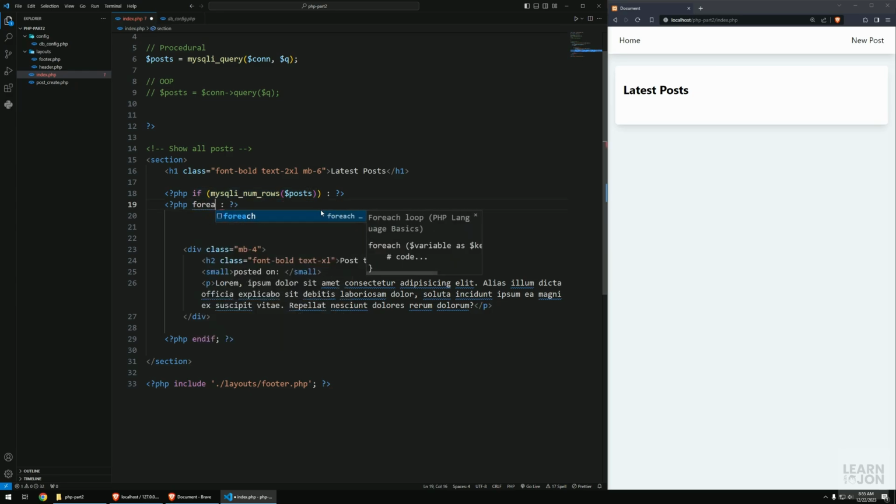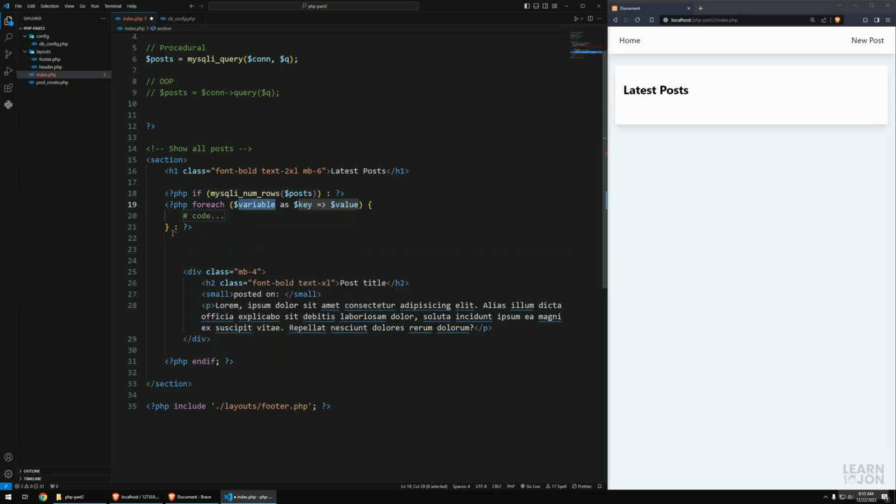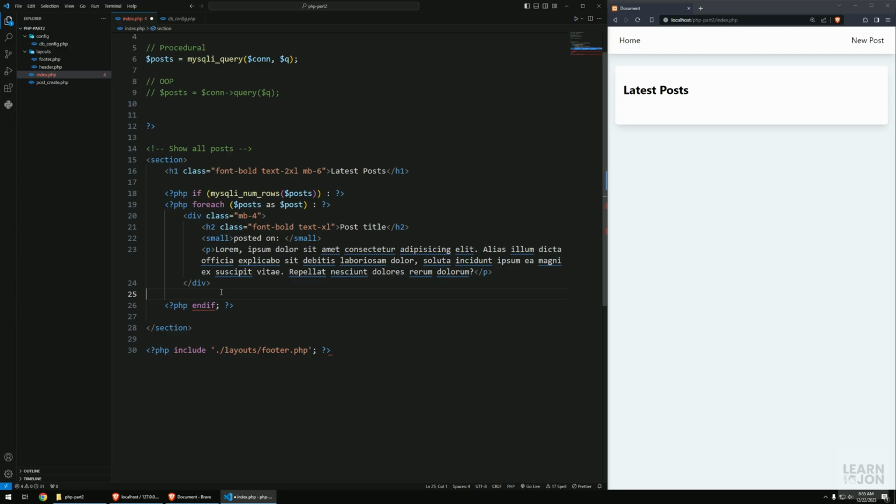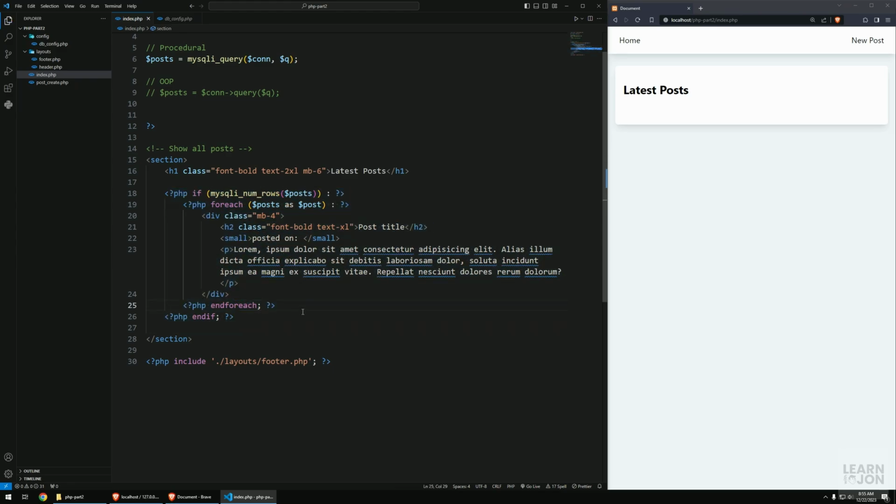We want to use the foreach, which we talked about in the previous video, and we want to loop over the posts, which is an object. We can do that and say grab every post. So foreach post in posts, then do something. Again, we don't want these curly brackets. We want the colon, which means we are not done with the foreach. We want to do this block of code and then end it here. So instead of end if, we can say end foreach. And you can see now I can format the code and it looks really nice.